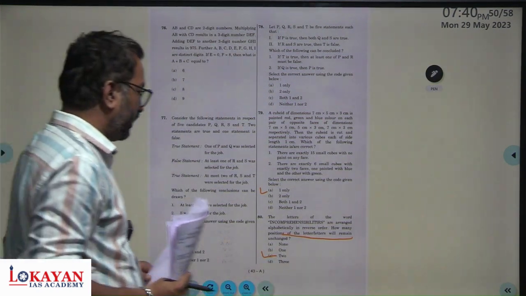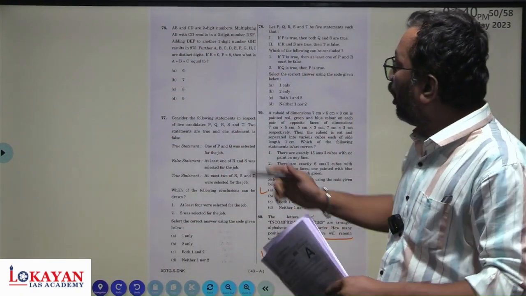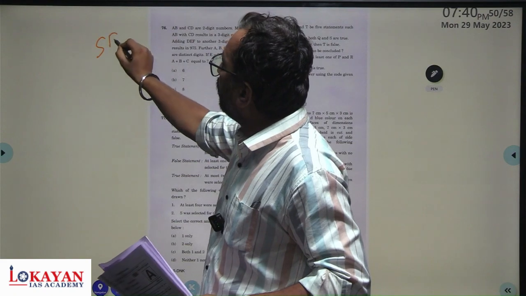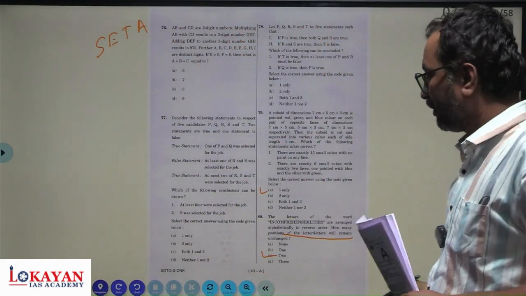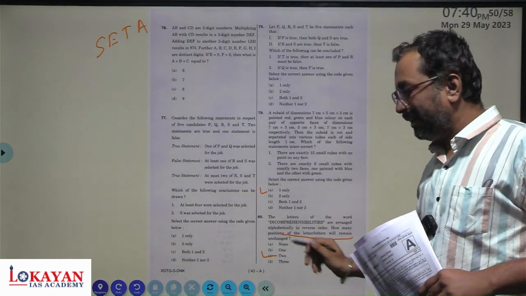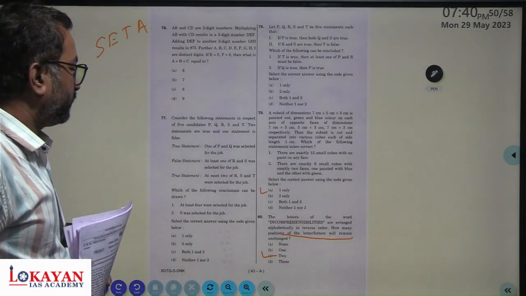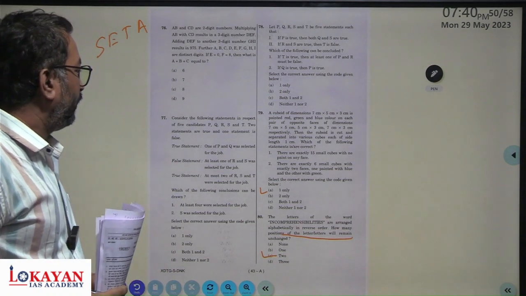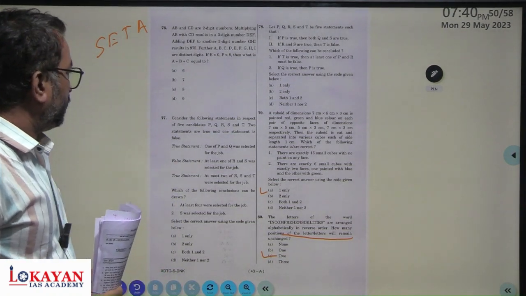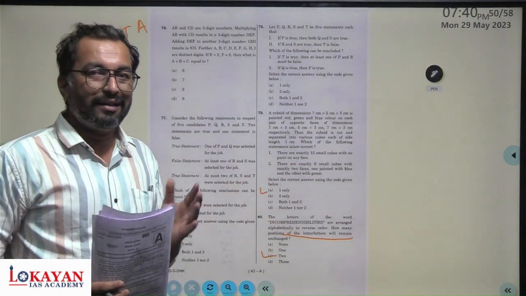What is the answer to the 80th question? The answer to the last question of set A of our CSAT paper 2023 is option number C. That is, there are two such letters which are at the similar position, right? So I have tried to give the solutions of all the questions from quant and reasoning part, and I hope you have understood it.